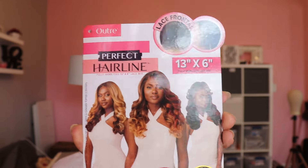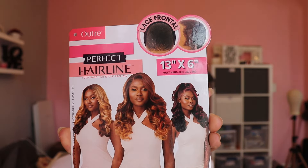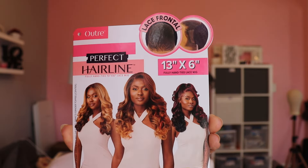Hello ladies and welcome back to Gray Your Way. I am Faith and this is the channel that reviews gray hair and gray wigs only. Today I have another unit for you - it's from the Perfect Hairline from Outre and it is a 13 by 6, 22-inch unit called Aria in DRST Silver Noir. Here is the wig.